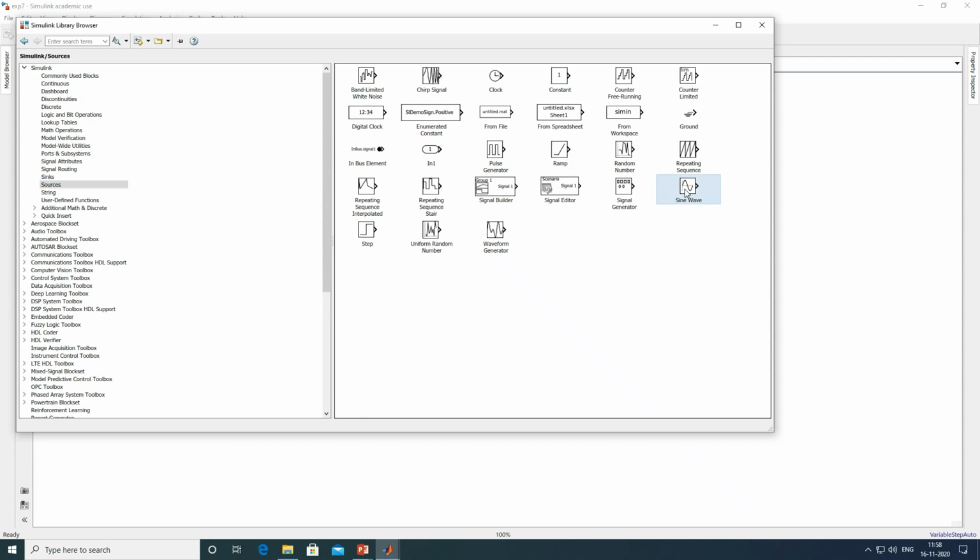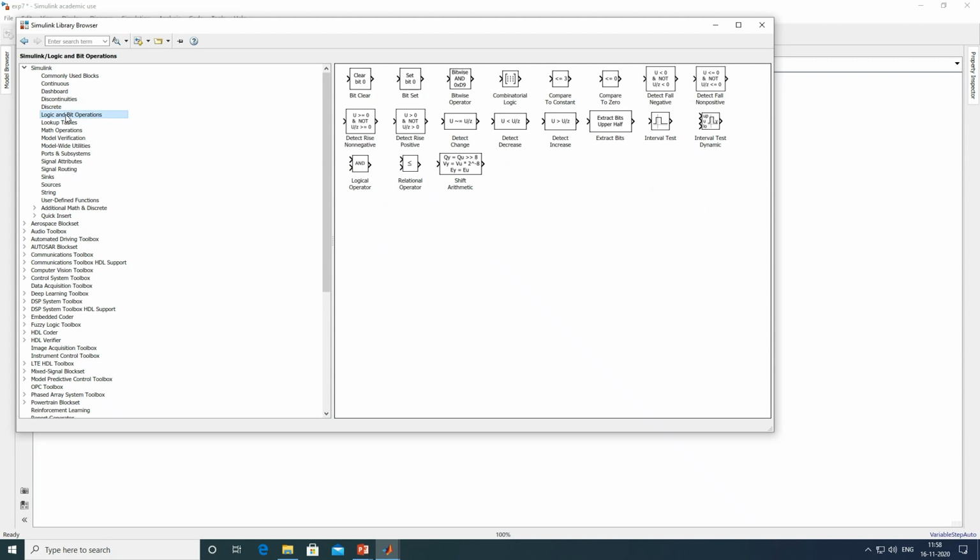In that select Sine Wave and add to your model. Then select Compare To Zero, which is under Logic and Bit Operations, and add to your model.